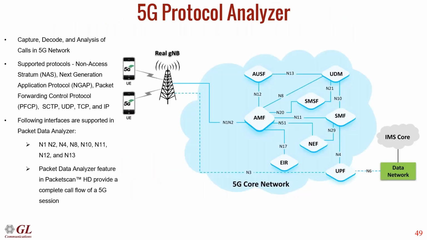Okay, I want to conclude by talking about 5G. We can do a complete analysis of the 5G core network. The core network has all these different components, all these different interfaces: N1, N2, N4, N11, N20, N8, and basically we can decode all of these. So we can sit somewhere in the 5G network. 5G is all packet-based, and we're connected up to a switch just like before. We capture all the traffic and we can decode all of the different protocols traversing the 5G core network.